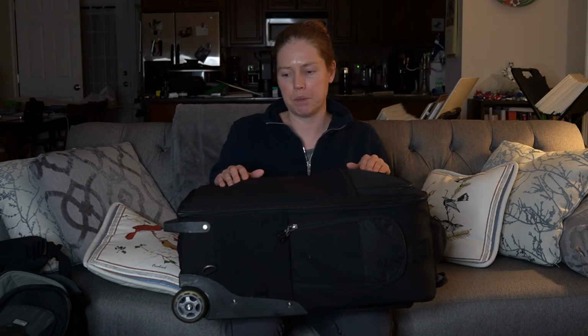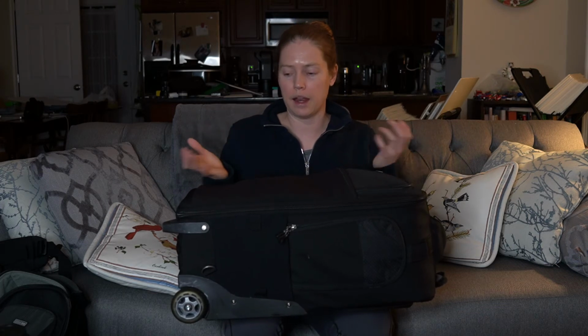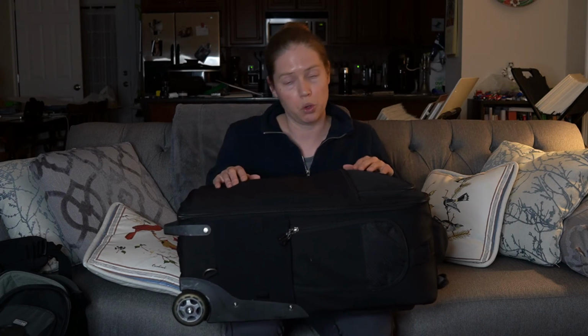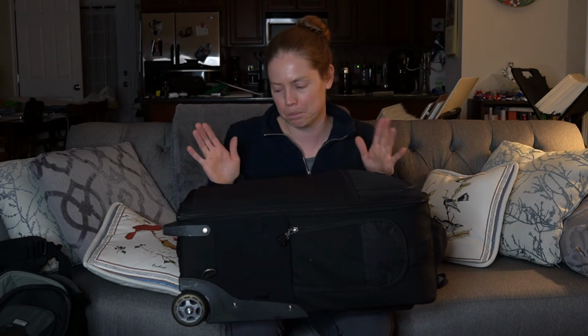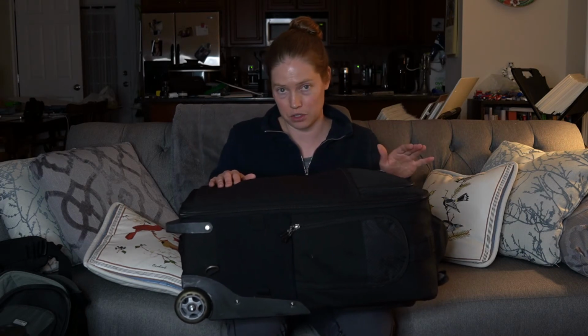I ended up basically taking a reusable tote bag that a friend of mine who I was traveling with had. I put all of my valuable stuff in there, my camera body and lenses, and I flew with a totally empty overhead compartment because none of my other friends had a bag that needed to go in the overhead bin. What are you going to do? By the way, when I came back from Scotland, I had no problems getting this onto the airplanes.